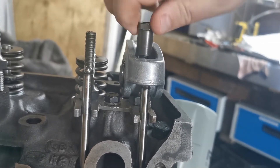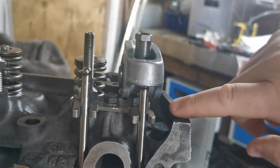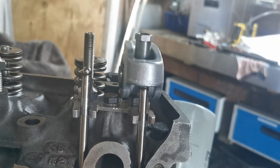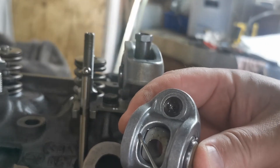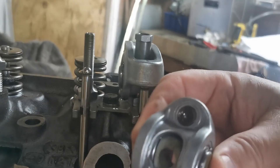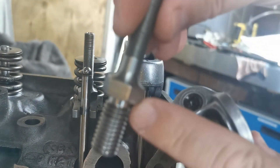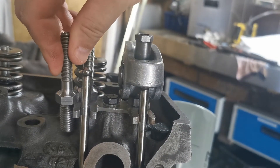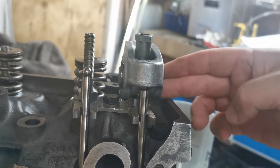If we screw this down to get zero lash, the problem is now the bottom part of the rocker assembly is binding. On this face here you can see the little pinch mark I made - it's actually pinching on the shoulder of this nut. That means this is sitting too high relative to getting zero pre-lash. But that's neither here nor there, because you still have to get your 90 degrees of angle between your valve and your two pins.